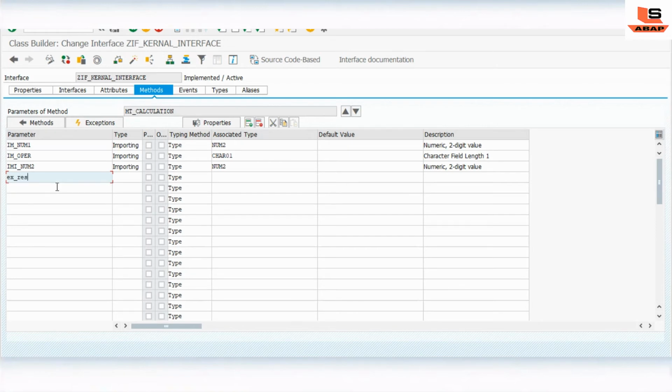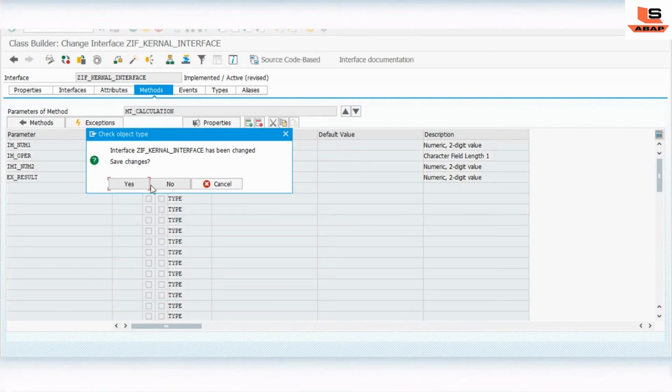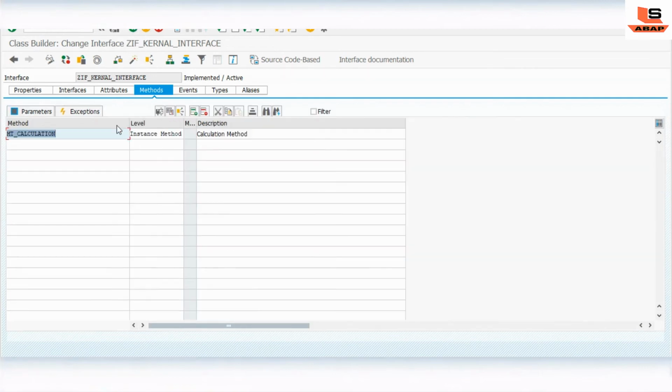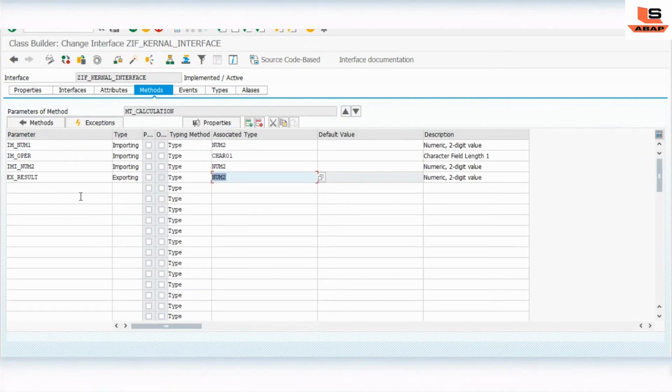Exporting result. Check and activate. Okay, go back. These three are the importing parameters, and the fourth one is an exporting parameter.